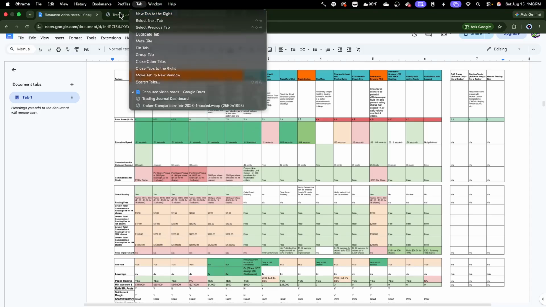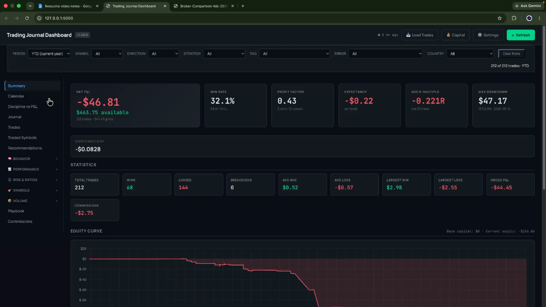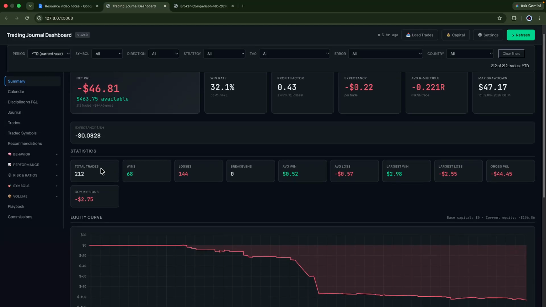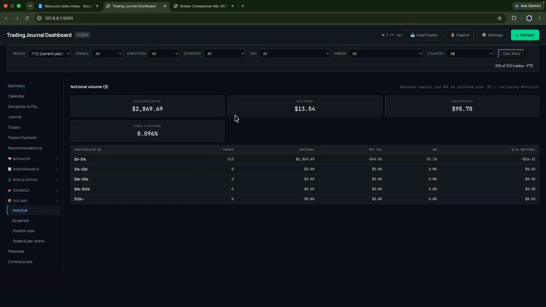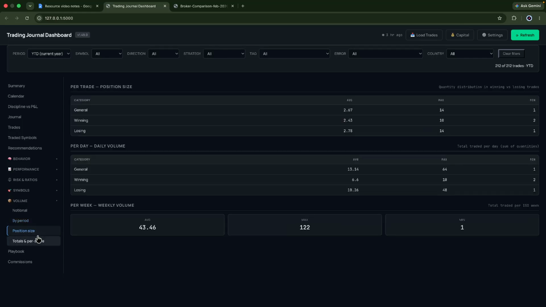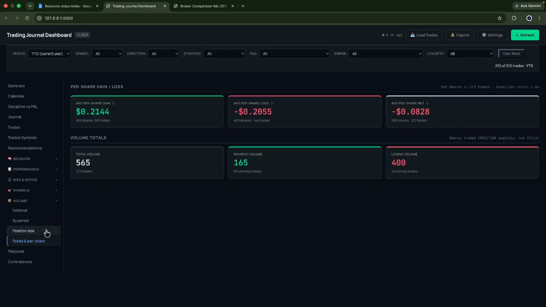I can even show my total commissions on 212 trades. Total volume has been 565 shares for me. Very low, right? Very low volume.